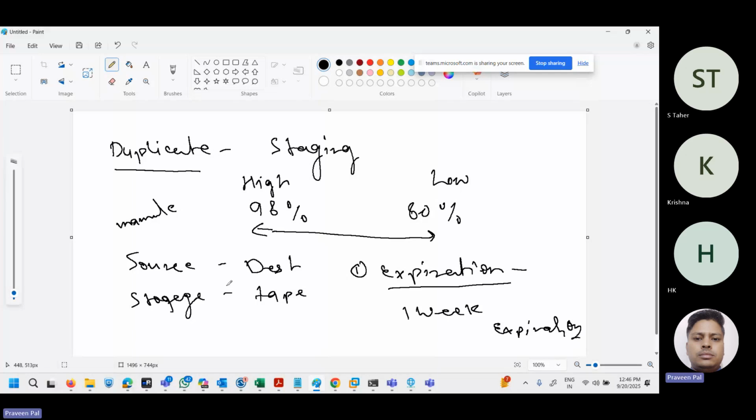Correct. Are you understanding these things? Yes, sir. Earlier the duplication method was manual, and there were some challenges. If the expiration date is passed, it will not duplicate the data. Correct. And this was the manual process.